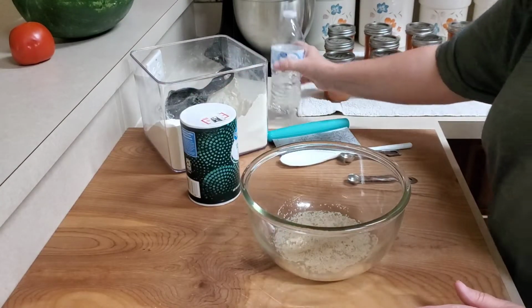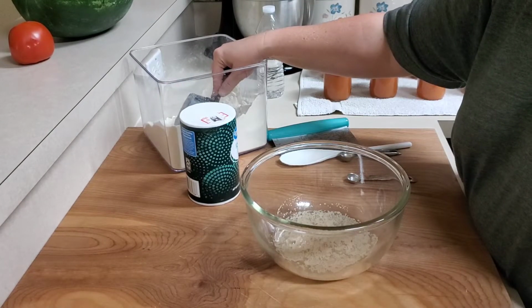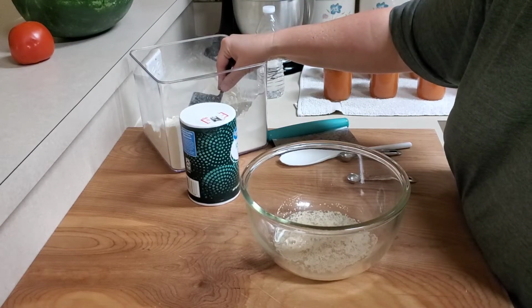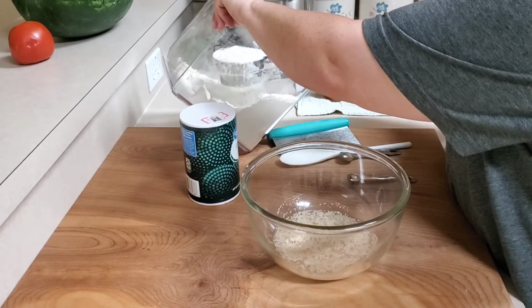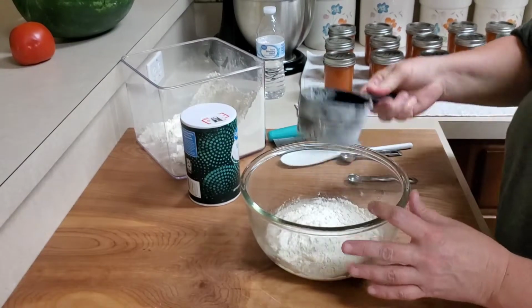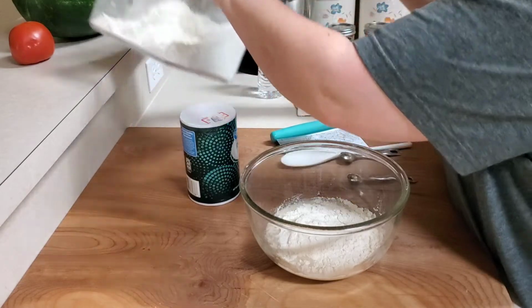And I'm going to use 1 1/4 to 1 1/2 cups of flour. Wait a minute. Is it one? Yep, 1 1/4 to 1 1/2 cups of flour. So I'm going to start with 1 cup, and I'll get 1/2 cup ready just in case.